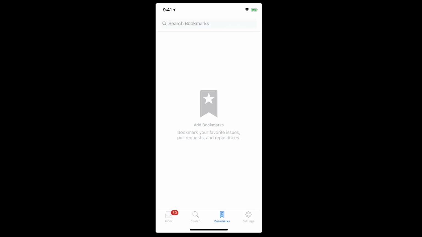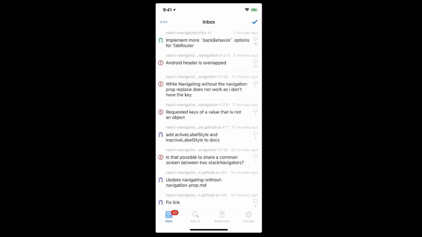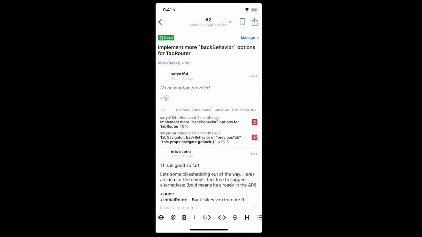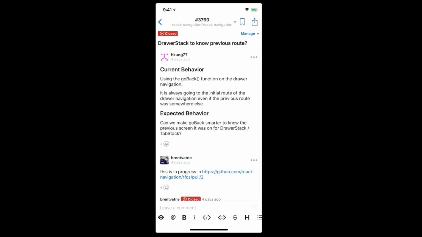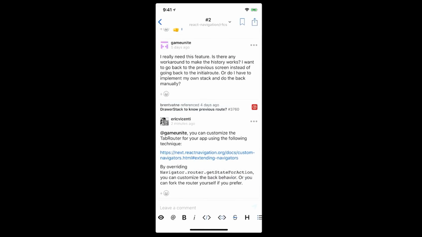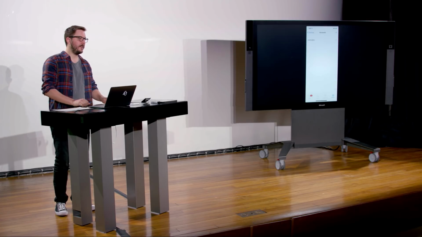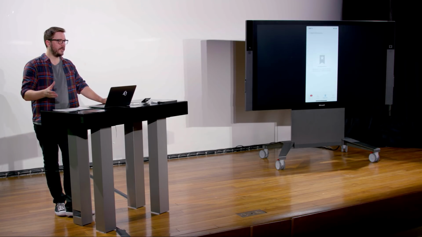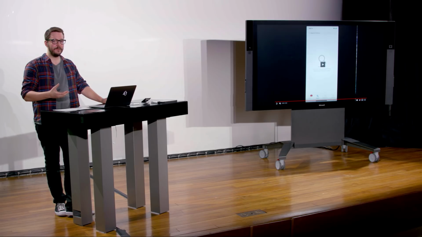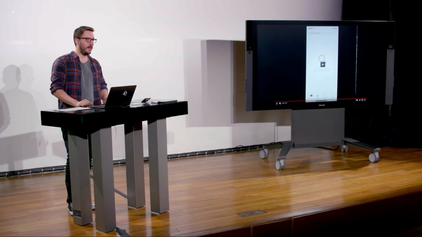Mobile navigation feels more like this, where maybe you have a tab bar on the bottom, like this one. You move between various screens. When you tap on some link to go to another screen within the app, it might slide in over top, and you can swipe back from there. And really the key thing here is that you kind of control the entire experience as an app developer. It's almost like you have your own sort of browser implementation, but the only content that you're browsing is the content of your app. And the actual behavior that you get out of navigation in your app is entirely up to you.